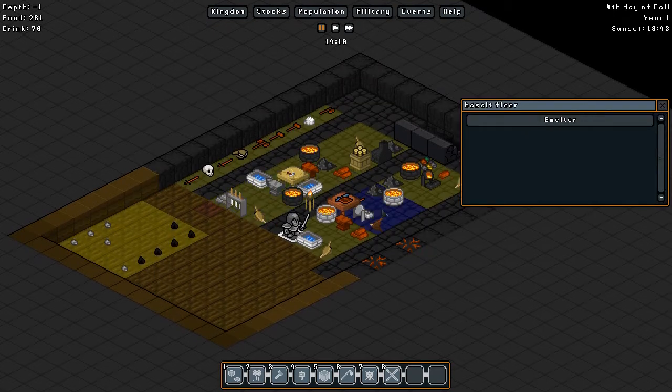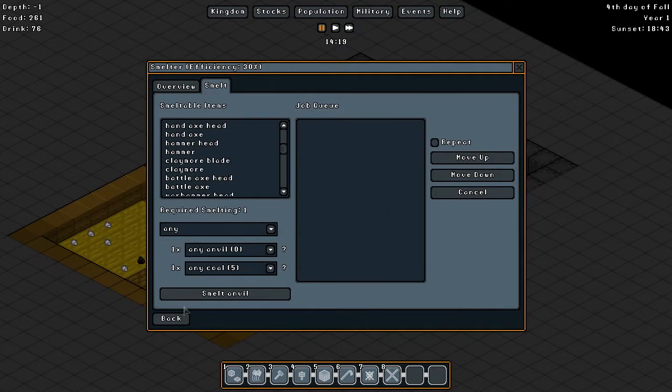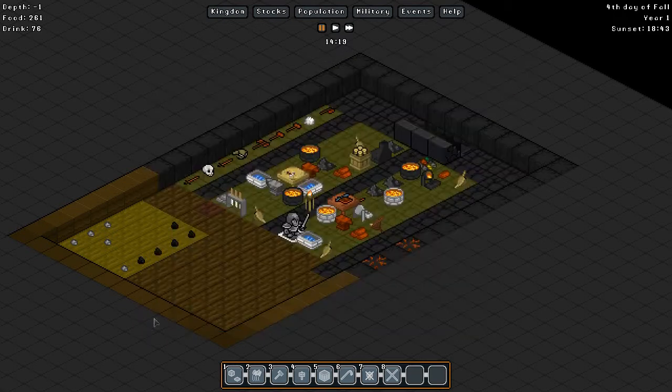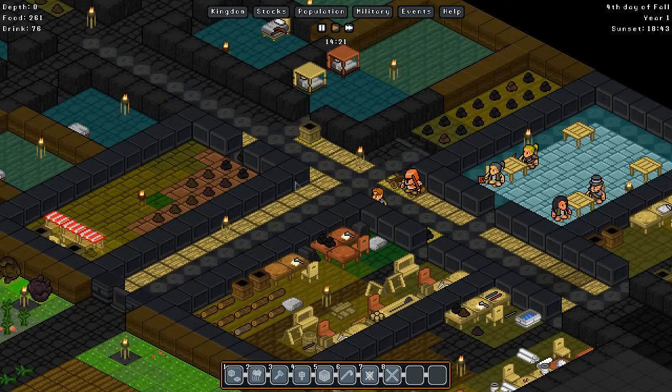Let us... That one, no. Let us make some silver bars. We can do that at least. 3 of those. Move that down. That should give someone something to do.